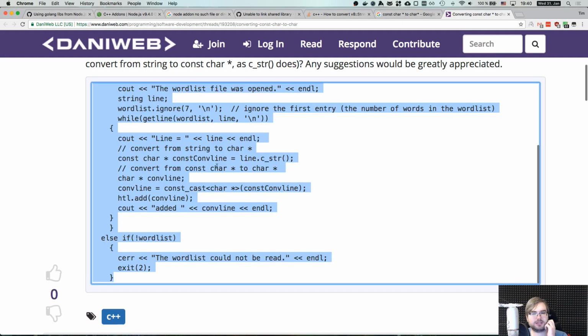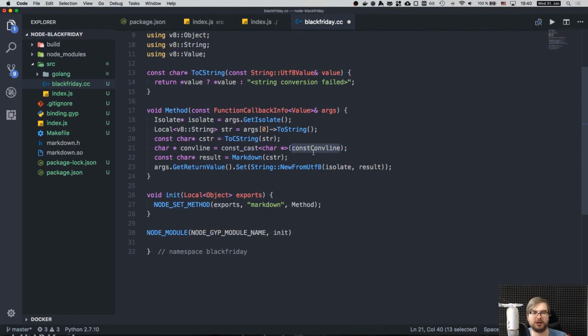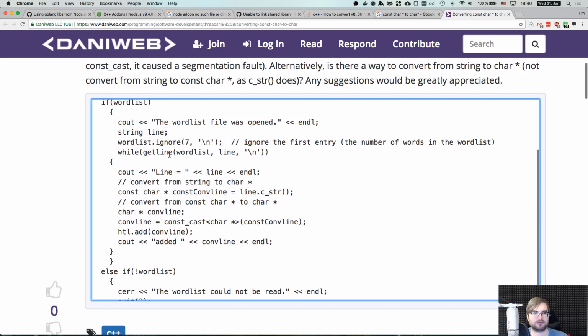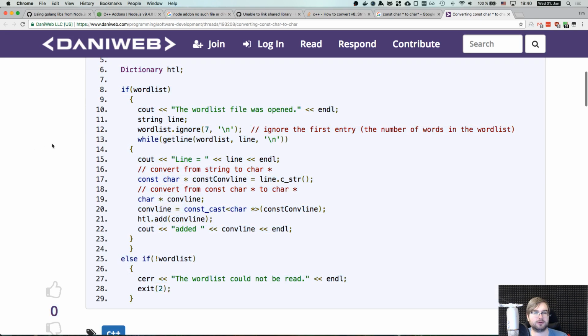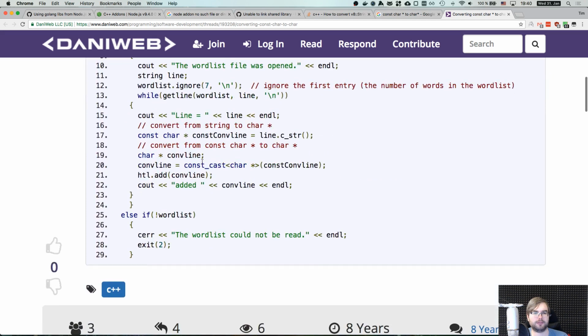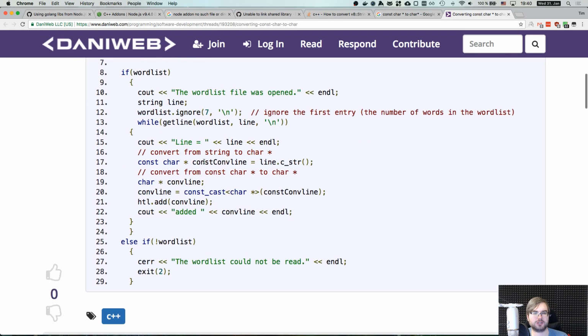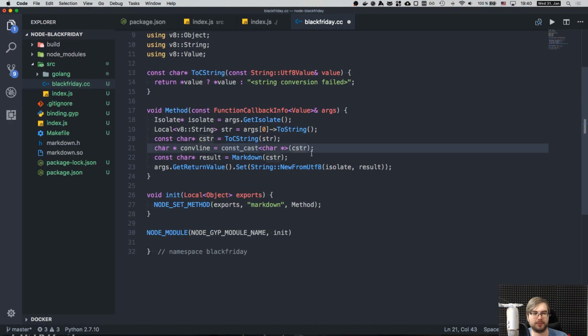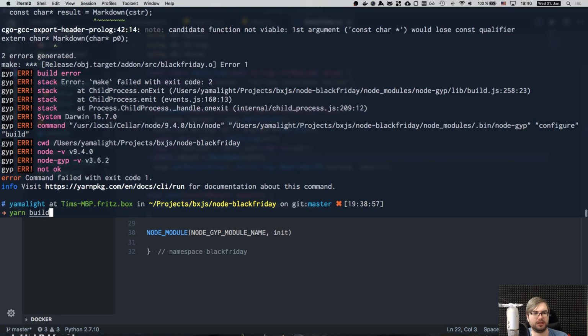So we get, this is the const char star we have, right? So this should be our sister. And what is this const char thing? No, let's stop doing that. That seems to be a C++ function that I am unaware of. I guess, maybe. And then the result is char star, and that's probably should work.